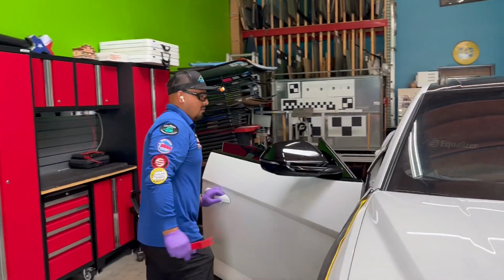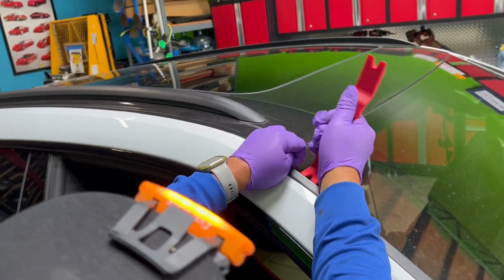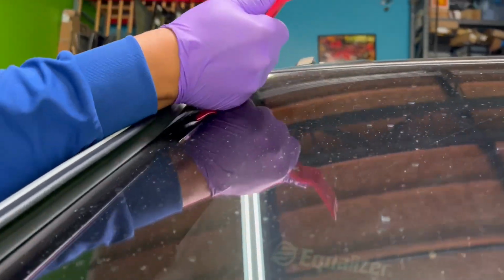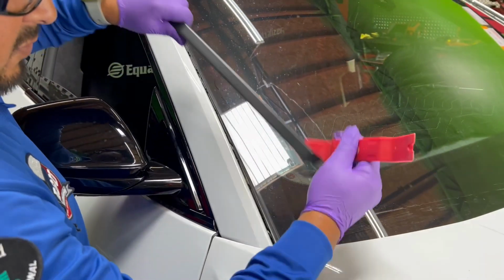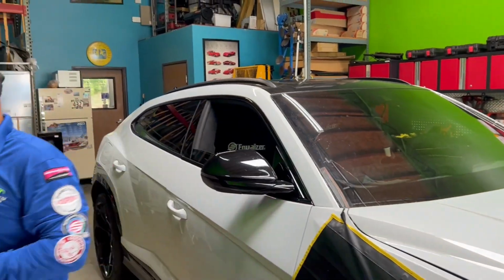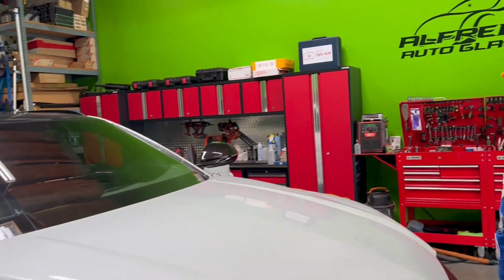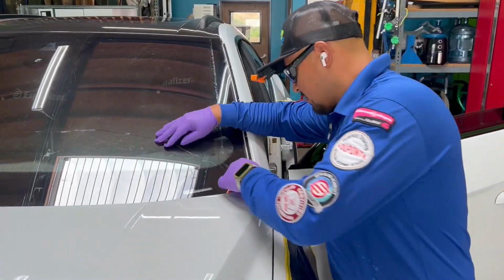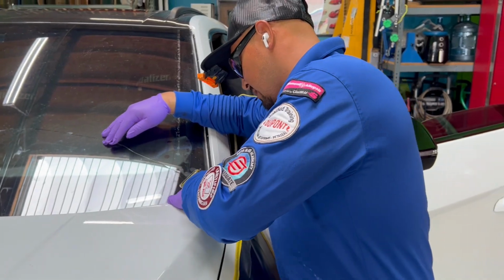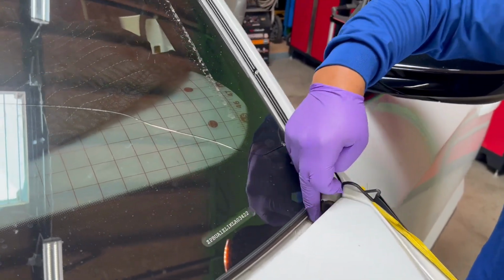All right, guys, to remove the molding, it is super simple. Simply go on the very end of the molding, and once you get a little gap in between, push as far in as you can the tool that you're using to remove, and there it is. That easy. Pretty easy. Now this one sometimes is pretty tough to cut out. I am going to use a cutout tool with a fiber line. I'm also going to remove this little rubber here, because I'm going to put the fiber line under there.